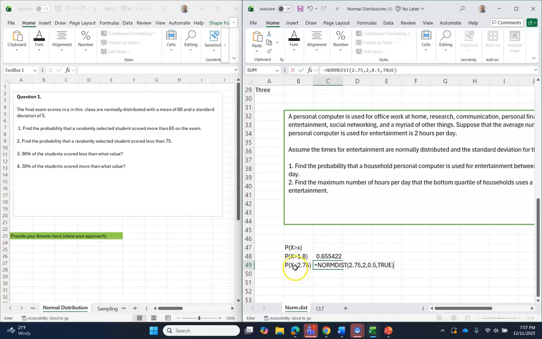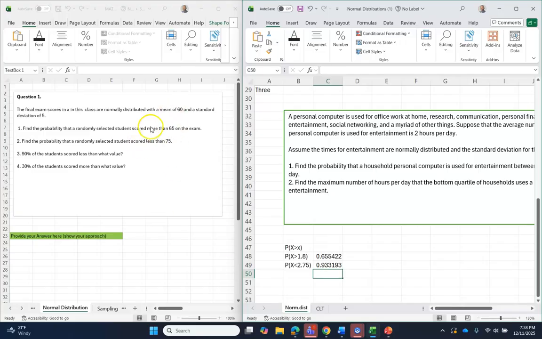You can see because it is less than a value, it is to the left of the value, so I won't put 1 minus here. So just enter, and I have 0.933193, or 0.93 if I consider 2 decimal points.